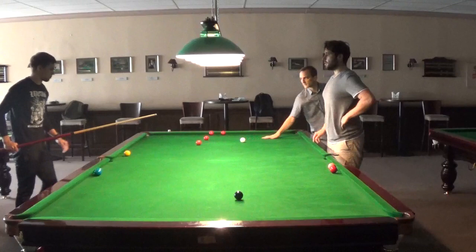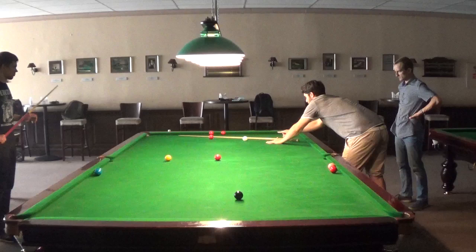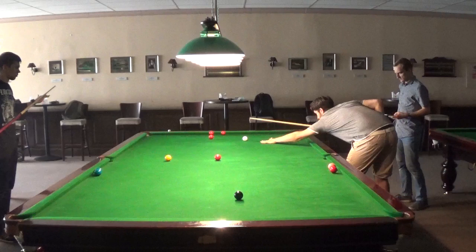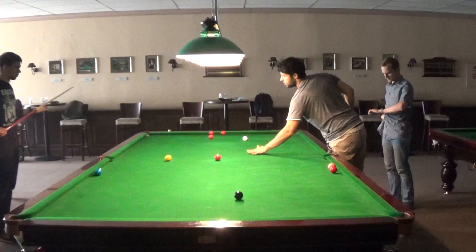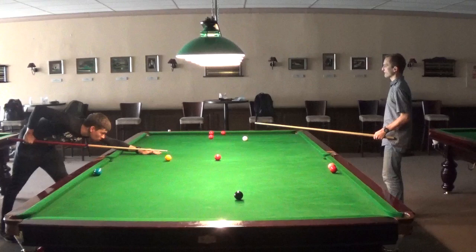Okay, listen, align yourself better. And you also have to remember that the reach, this part of the hand, is important. You don't want to be sideways, because then you will pull back to the side. So align yourself with the reach together like that. You can spread your fingers more, it's going to make your bridge more stable. Alright? Oh, look how it's going. Yeah, it's still going well.